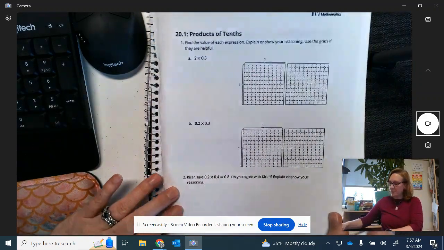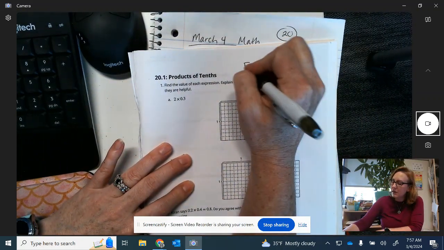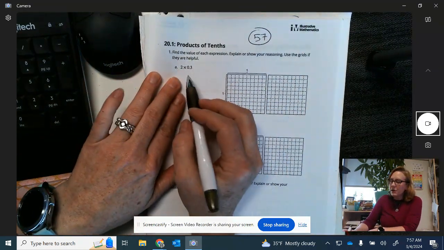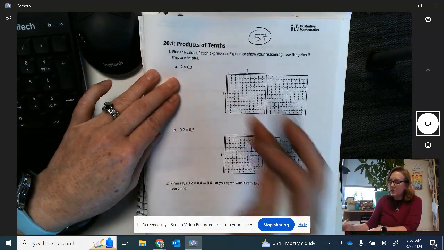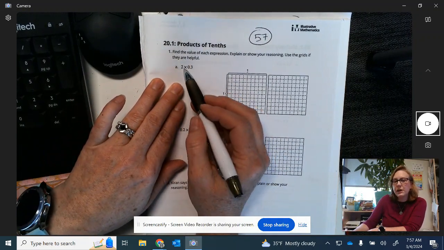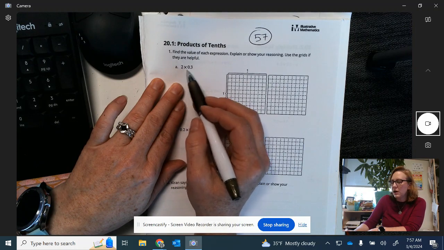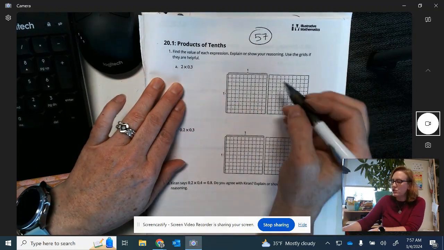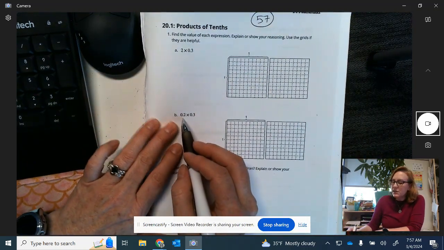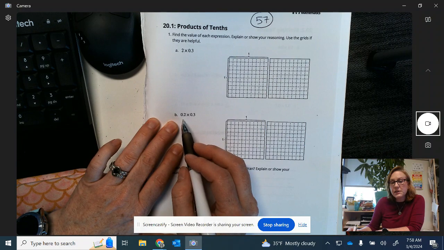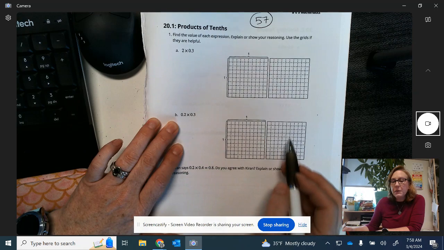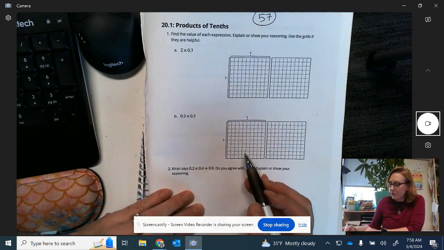So you're going to look at page 57 of your book. And I want you to think of what two groups of 3/10 is. We're not quite there yet where we're doing 2/10 of 3/10, but you can think of it that way, 2 of 3/10. So use the model. Then we've got 2/10 of 3/10, and think about what that would look like. You can use the model, okay?